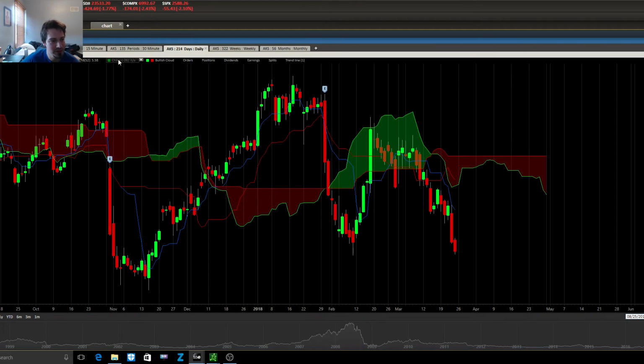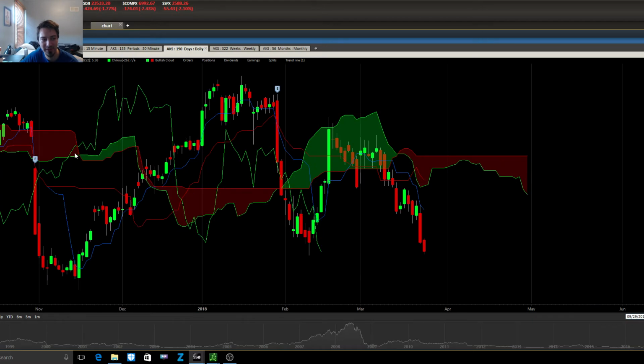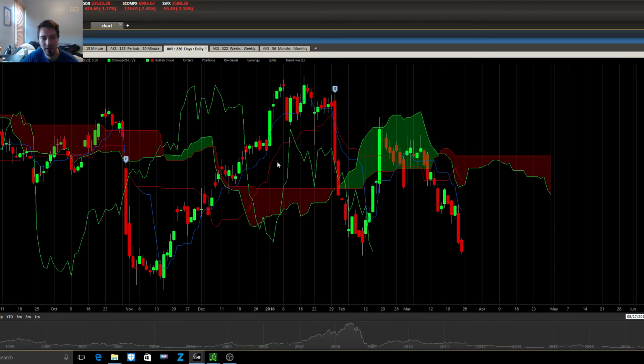But if we put our Chikou span in, when we get our TK crossing, once the Chikou span actually pierces the cloud, that is almost confirmation that it's maybe going to move into a bullish trend. And also, when the actual Chikou span is above the price action, that's bullish. When it's in the price action, that means that it's sort of neutral. And when it's below the price action, that means that it's bearish.